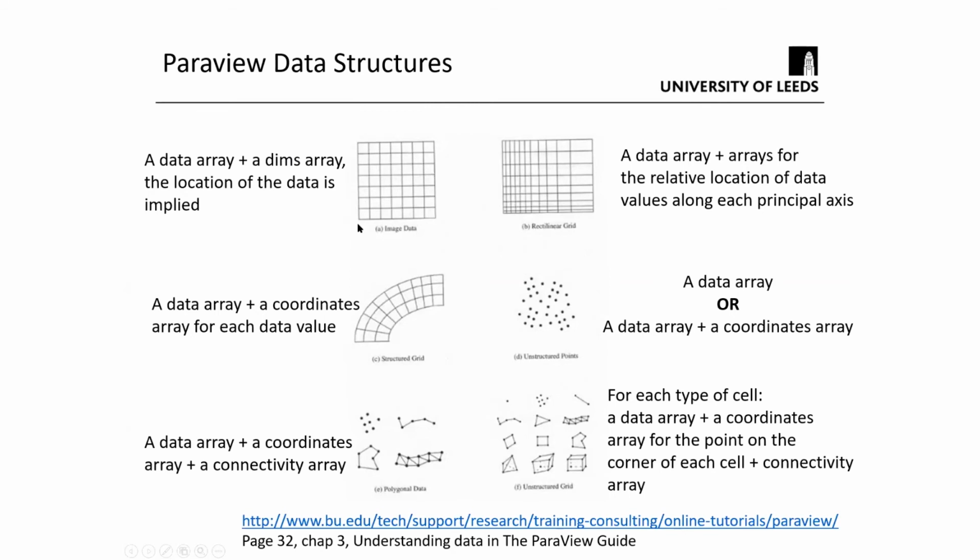So it's a 7 by 7 array. And you could stretch what the array is. So if you know that in real space that is 10 nanometers, sometimes you can put that in. A rectilinear grid is just an array, but we've got another array which tells us what the spacing is between each of those. 3D scan data tends to be rectilinear because in the Z direction, the packing between the layers is different. So quite often that's a rectilinear grid.